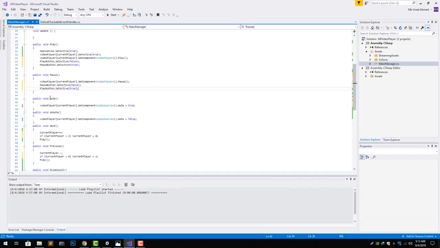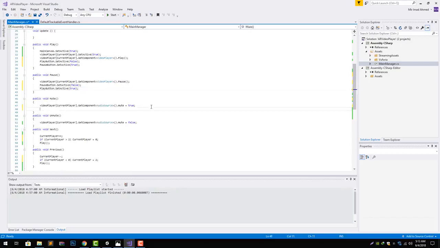Similarly with the mute and unmute functionality. Whenever we click mute, we need to hide the mute button and unhide the unmute button, and whenever we click unmute, we need to hide the unmute button and unhide the mute button.